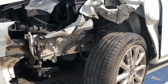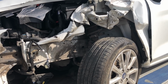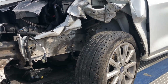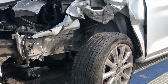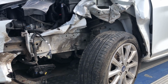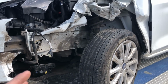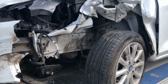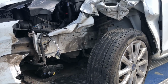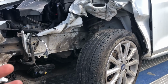And this was actually at the police pound where we just was, and they'd already started the proceedings to scrap this vehicle, have it crushed. And she said to me, I need to get rid of the car. They're going to crush it. Would you give me something for it? So I've been and paid the recovery and storage fees on this car this morning, which were absolutely unbelievable. They was very close to £1,000. And I've also sorted her out a few thousand, and I'm going to end up with the car.